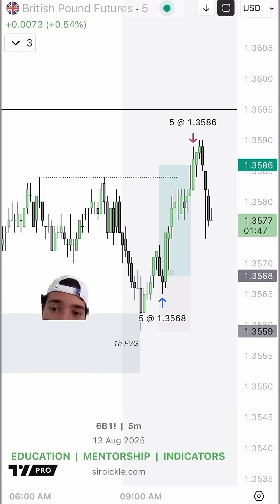Now dropping down to the 5-minute, which again is just the properly aligned time frame off of a 1-hour, I'm looking for my entry function, which for me is an impulse shift. It's simply a fair value gap displacing away from that 1-hour. So if we take a look right here, you'll notice that we have a very nice 5-minute fair value gap inside of the New York session, right?